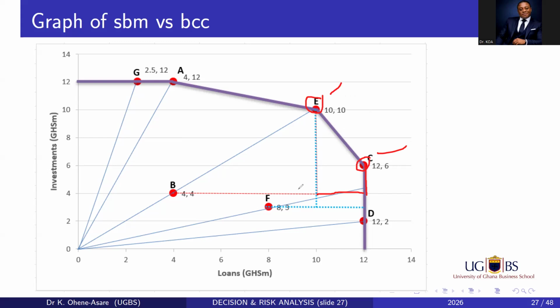Put that in your mind. That is a slack-based measure. It doesn't like to be in the vicinity of slacks. And because it doesn't like to be in the vicinity of slacks, it tries as much as possible to stay away from there. That is why it decided not to even get to this section in the first place. But once it gets to that, it sorted out its pathway to go to this. It gets to that point, and at that point, it is stable.